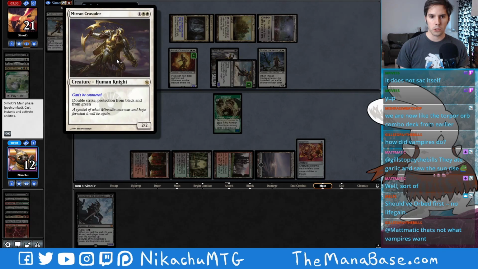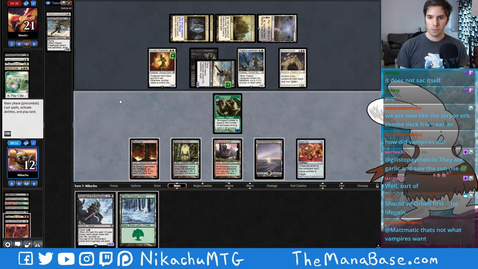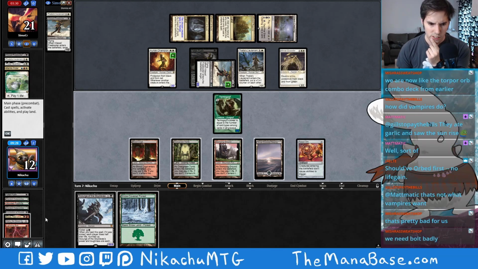Oh my god, is this another Auriok Champion? Mirran Crusader. Double strike, protection from black and from green. So I need something red? Well, that was a pretty good draw. Okay, well, suddenly the match has gotten super critical. Okay, what do they have? They have land, creature. I need to get this Croxa out. Huh. Well, I wasn't expecting that card, but that is damn good right now, because I don't have any mono red creatures to block it. I need to find a Seal of Fire. Yeah, we need Bolt badly.